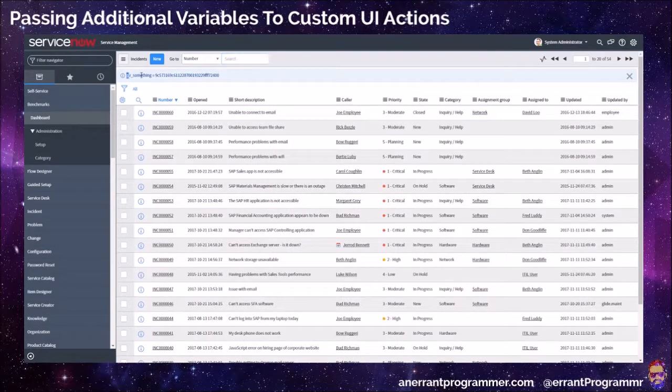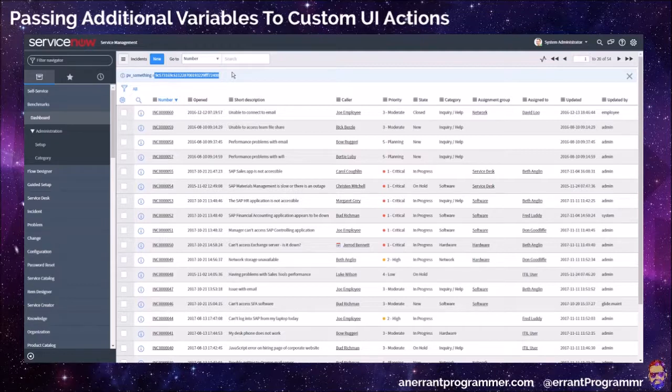Now we've got our new parameter, PV something. That's something with the prefix there. And there's the value that must be the sysid of the record that I created. So there we have it. That's a somewhat, hopefully not too complicated way of passing additional variables through that form onto the server side.